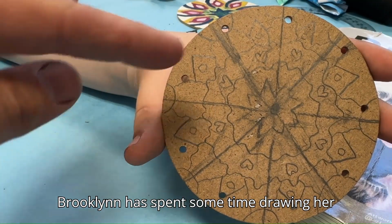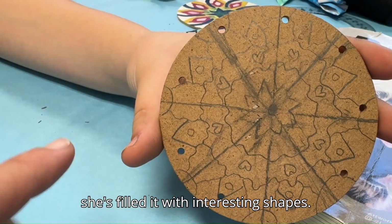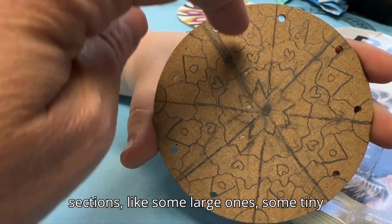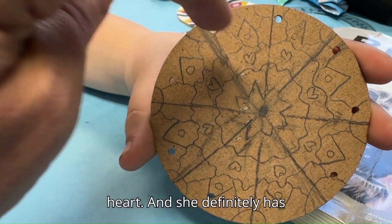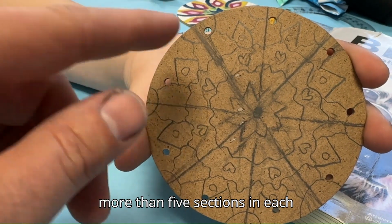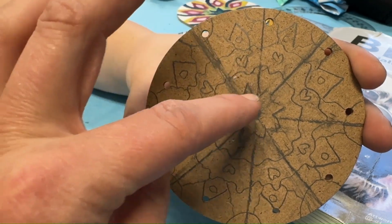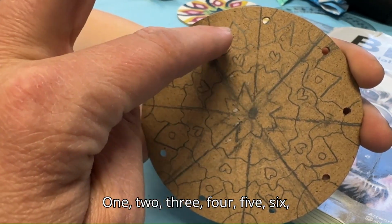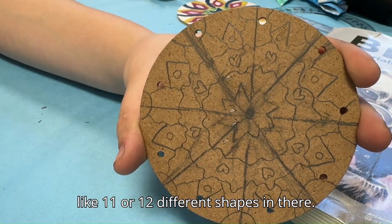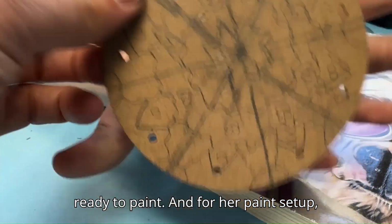Brooklyn has spent some time drawing her beautiful radial symmetry design, and she's filled it with interesting shapes. She has a variety of sizes of the sections, some large ones, some tiny ones with the little circle and heart, and she definitely has more than 5 sections in each of the 8 pie wedges. 1, 2, 3, 4, 5, 6, 7, 8, 9, 10, 11. I'm counting 11 or 12 different shapes in there. 12? Okay, great. So now she's ready to paint.